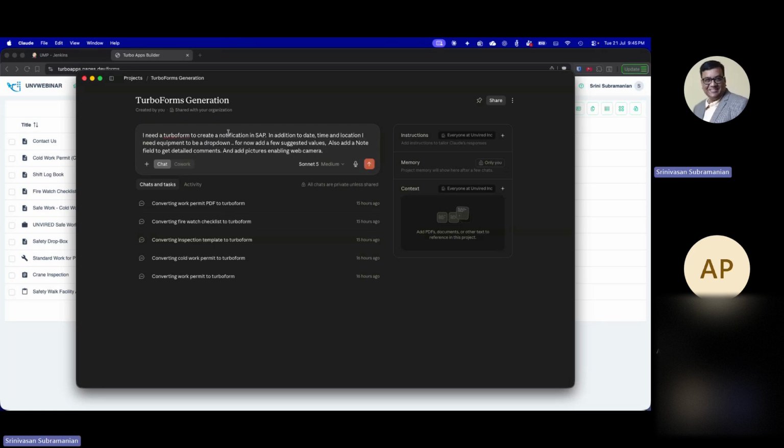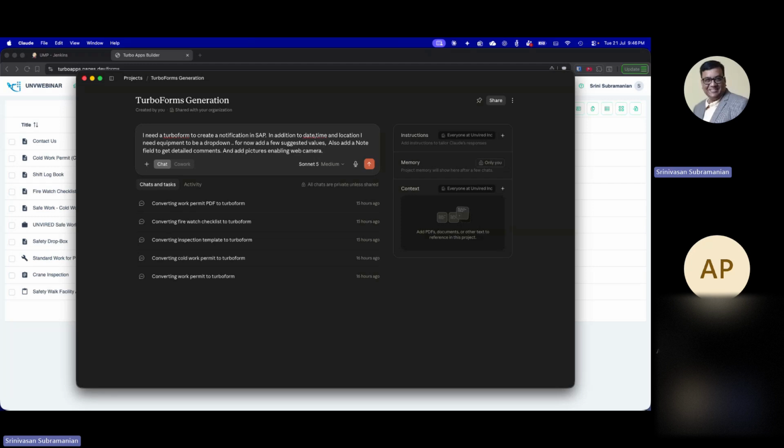Now, Alok mentioned that we do have a no-code workflow development platform behind this. So you can actually interface with any system based on REST APIs or a database, but we also interface with SAP pretty well. And therefore, it allows you to create notification on the SAP plant maintenance side. So all I'm saying is please create a turbo form to create a notification. And to keep it simple, I'm just saying date time, location, and then just create an equipment dropdown, right? And typically you would actually have the dropdown getting filled with values from the SAP system. But in this case, I'm just saying, please add a few values.